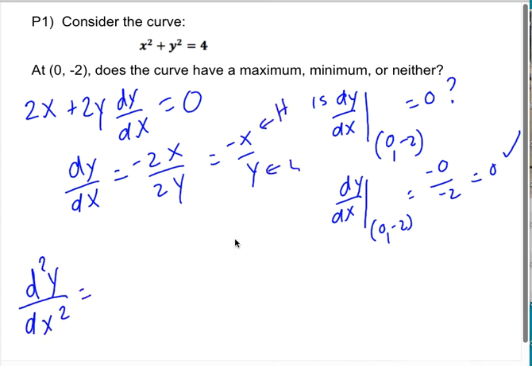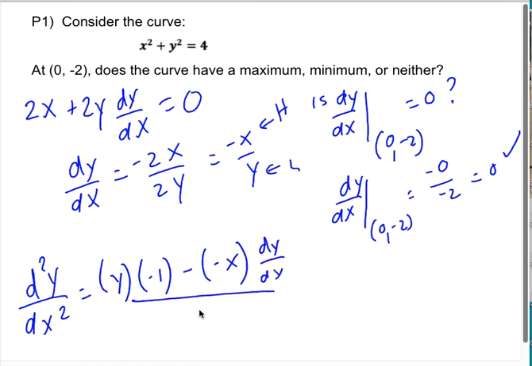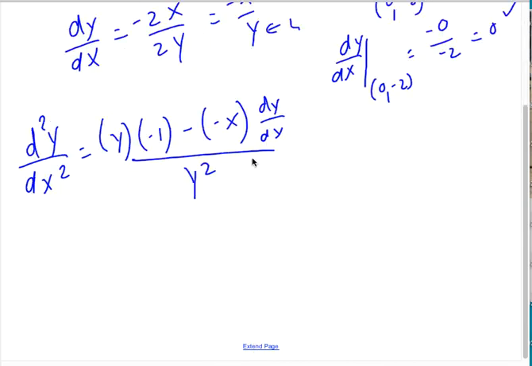I have a high and I have a low. So low d high minus high d low. Draw the line, square the low. So again, I don't really care to clean this up at all because I don't want d squared y dx squared all the time. I just wanted it at a very specific point. I wanted it at (0, -2).